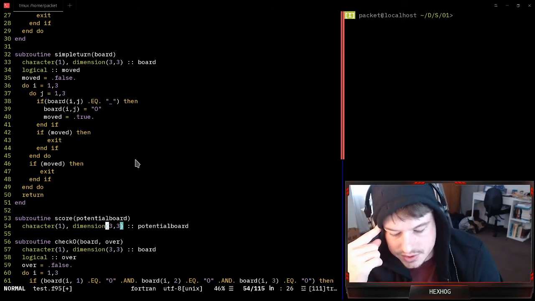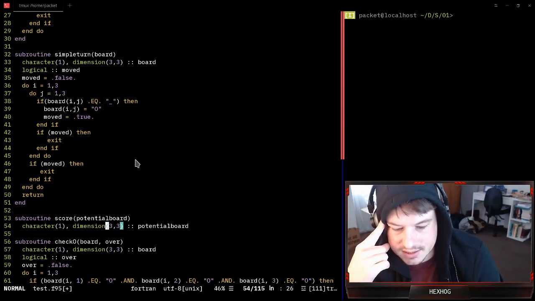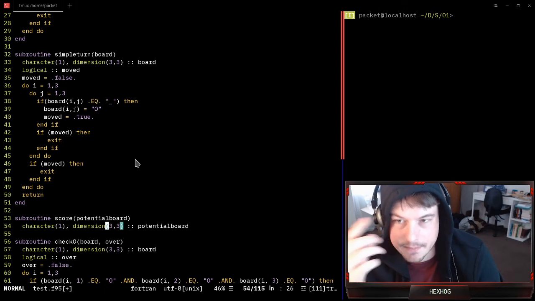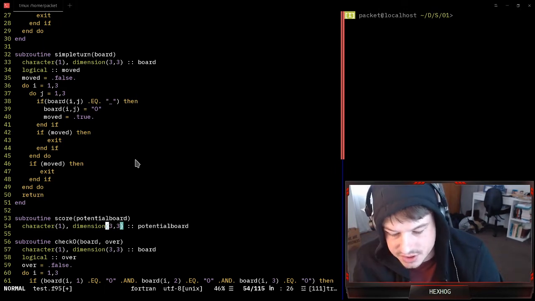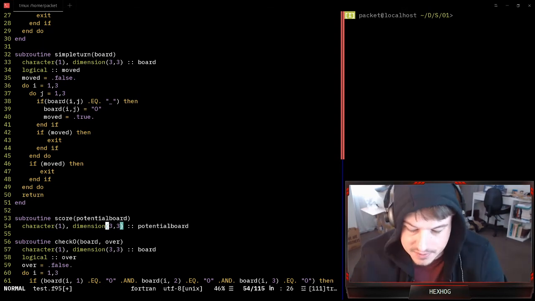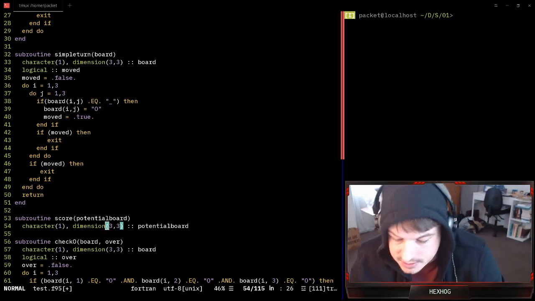It only needs to score on 0, so we don't need to worry about X. It's more like a max algorithm rather than a mini-max, because we're not going to check the mini part of the mini-max.